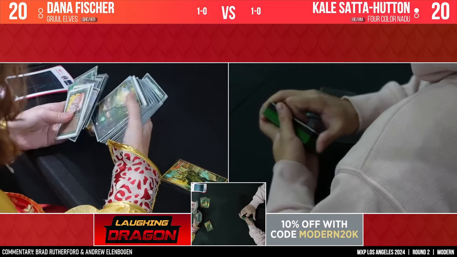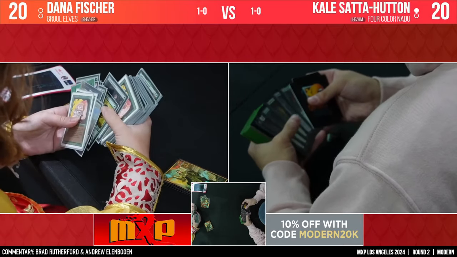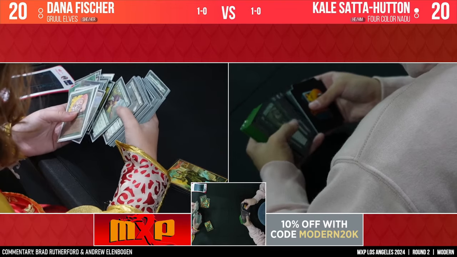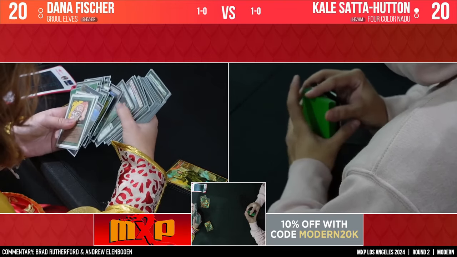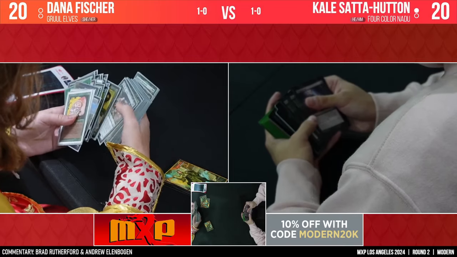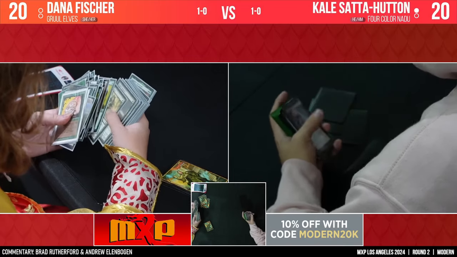Anyway, now we're going to go to the sideboard games. Dana does have a fair number of hate cards for Nadu in her sideboard, as well she should, since fundamentally she's playing kind of a non-interactive goldfish deck, and she needs those hate cards because the Nadu deck is the more consistent and faster non-interactive goldfish deck.